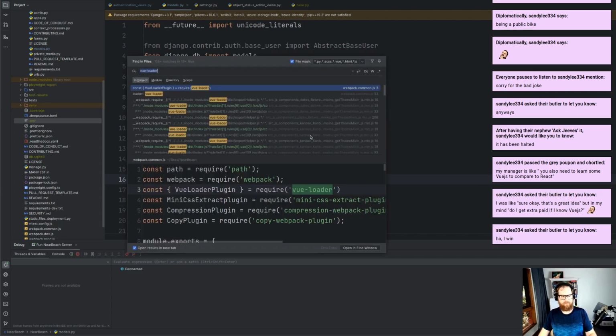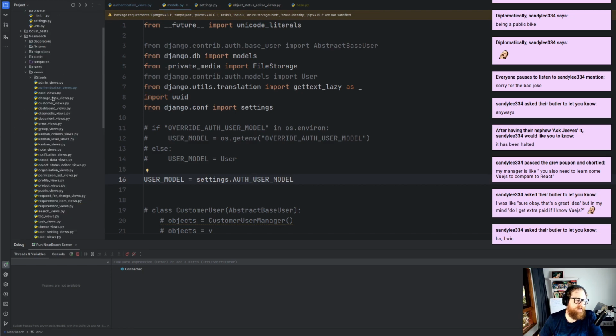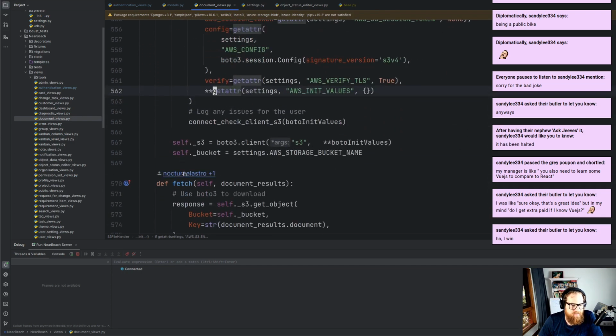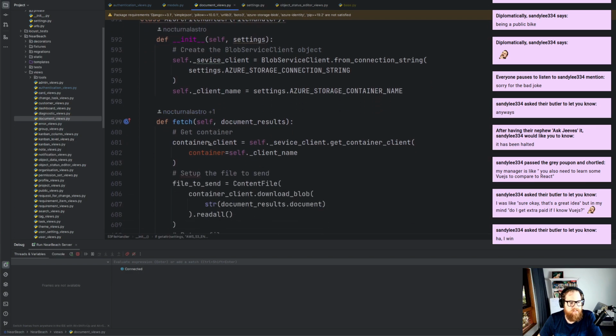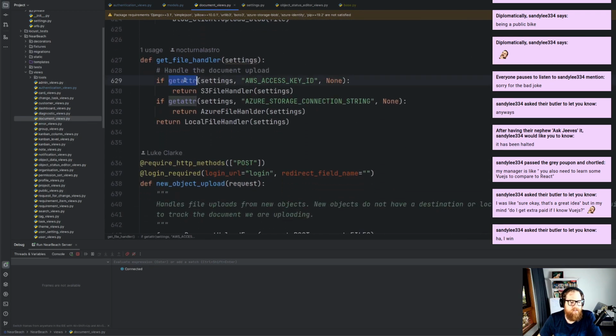All right, we're going to fix this because I know that's going to cause problems. So what we're going to do is have a look at the documentation. Not the, sorry, our views documentation. In here, we've got these particular things being like, hey, if this exists in the settings, so get attribute settings that. But we also have it where if it doesn't exist, so get attribute settings that, then none. So get attribute, its object, name and default.